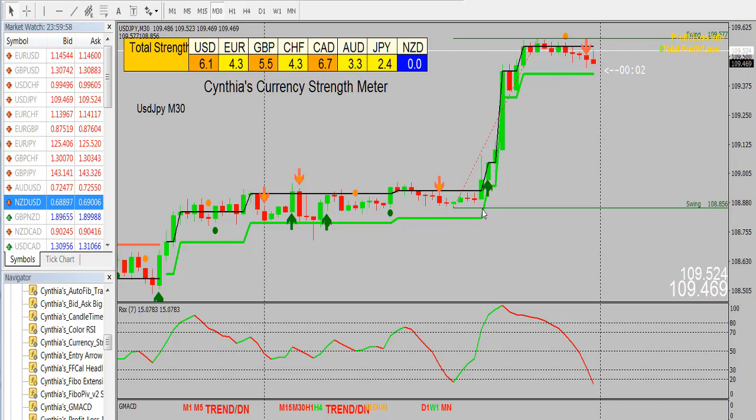Right here you would have seen the US dollar just be very, very strong. It probably turned red as an extreme strength, and the yen is very, very weak even at this time of the day, at the last candle of the day. But this yen could have actually become blue, become very weak, as people are buying the US dollar and at the same time selling the yen.